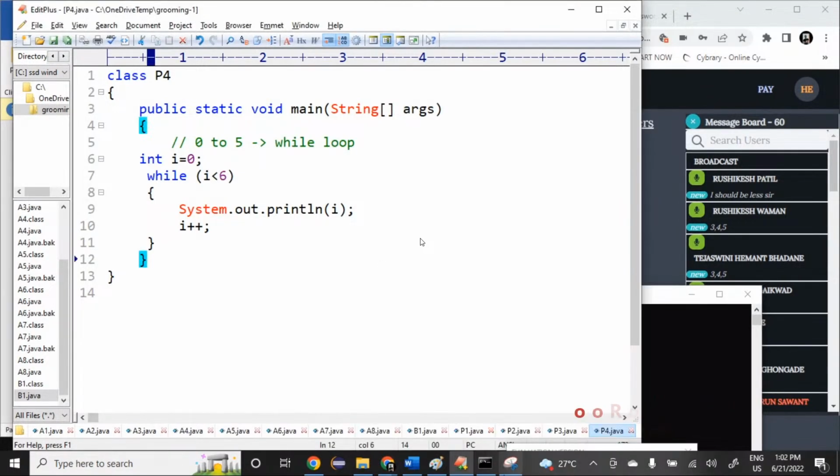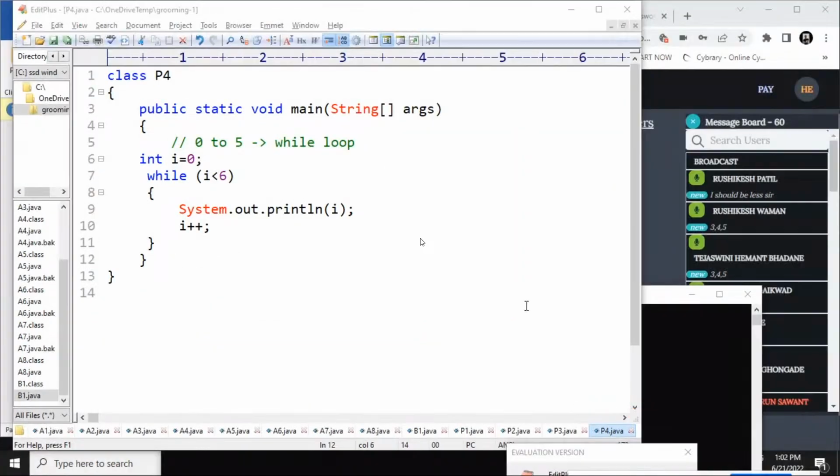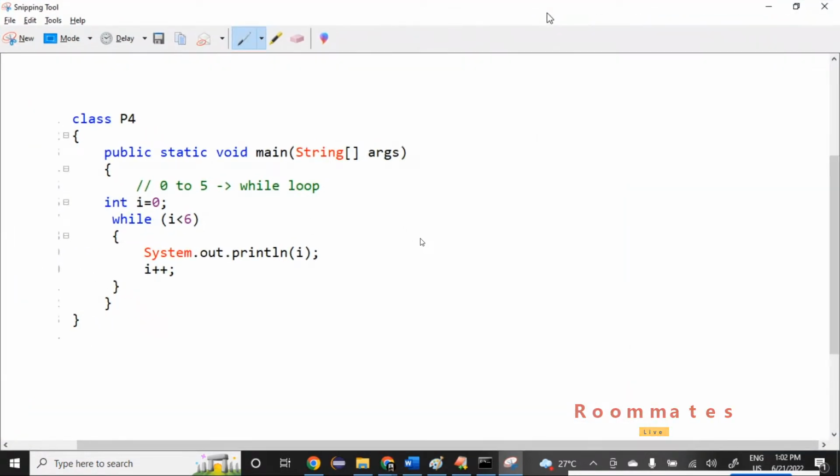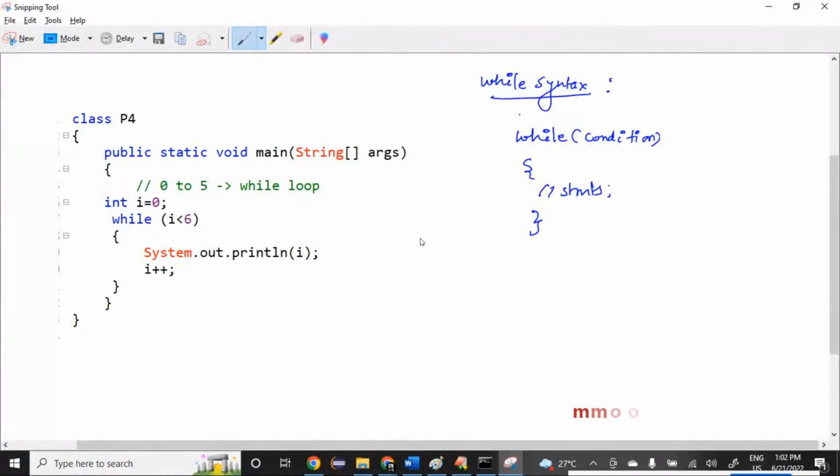Okay, let us try to trace this program to see how it is working. Let me take a screenshot of it. Okay, the syntax of while: it is while and there will be one condition, and there you can write statements.